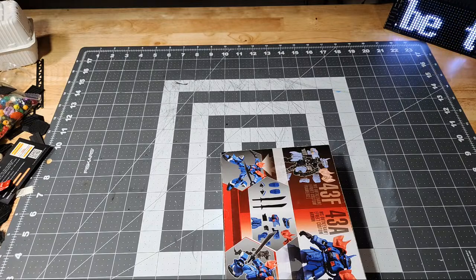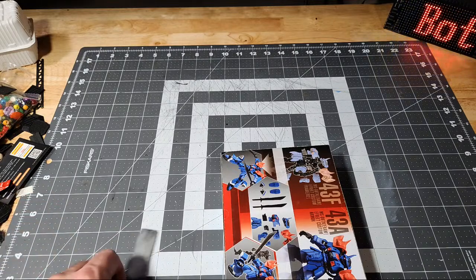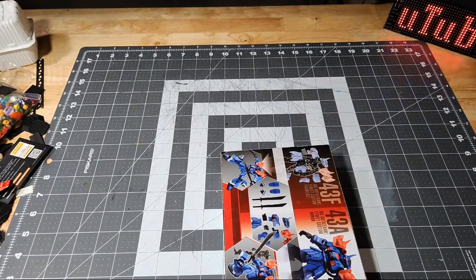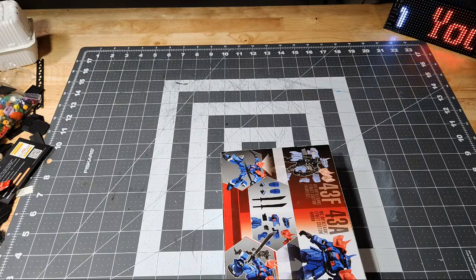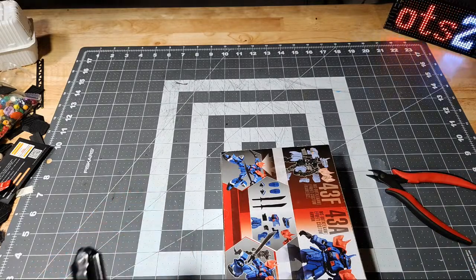I guess I need some sharp blades. I'm going to need some sharp blades for all kinds of stuff. So let's see. What would be good stuff to have on hand? Some filing sticks. Those are nasty. Let's get a nice clean one. And we'll get a little snippy snappy tool. Folks, it's important to have all your tools ready before you get started building these things so that your videos don't take forever. This will work. Yeah, that sounds like it's good enough.